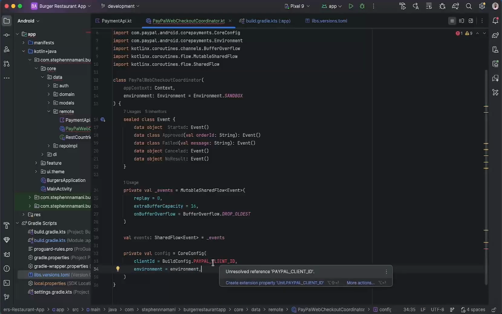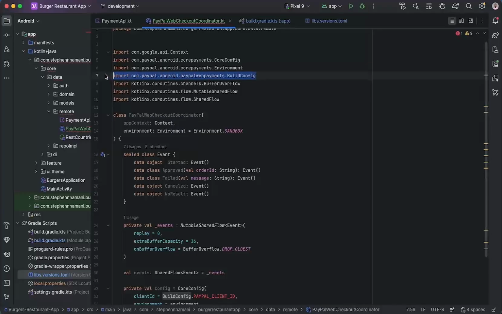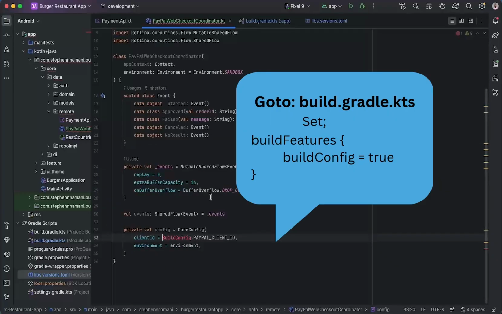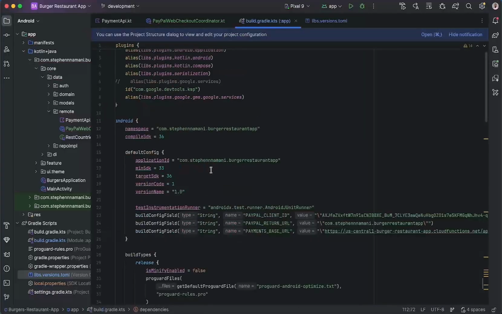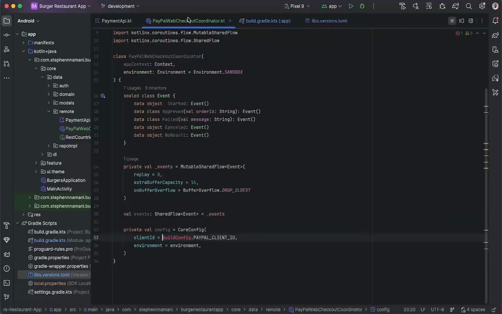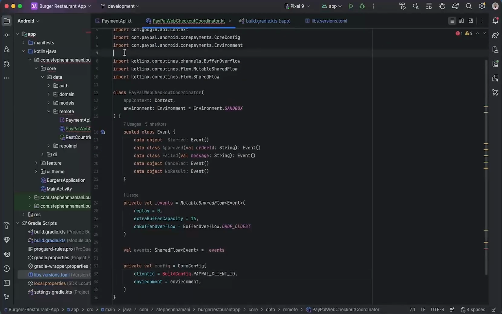Why is it not seeing? So we'll remove that. That's not the right config. It's not the right one still. Okay, so let's just ignore this. So when we run our app, this is going to be generated so that we can actually find this from the build.gradle file. So just ignore that for now. That will be generated automatically.